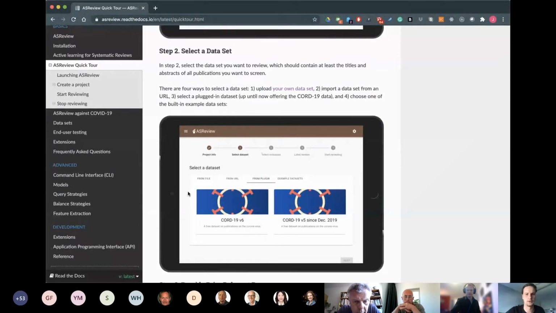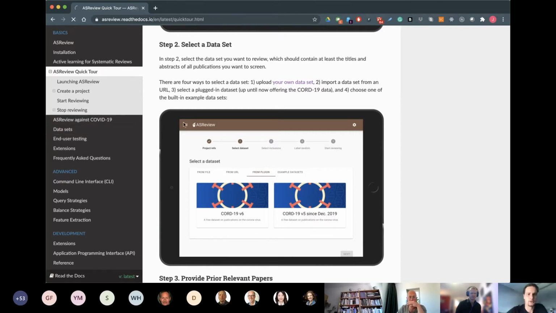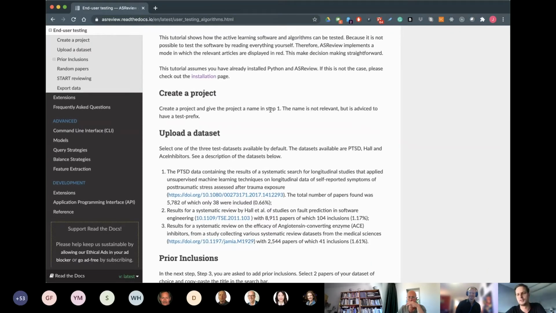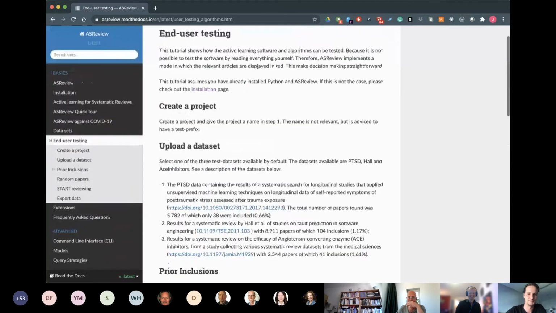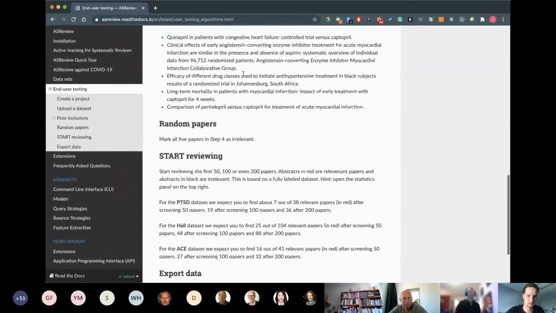For example, there was one question on what can you import? Can you use your own datasets? Yes, you can use from file, you can use from URL, you can use one of the datasets in our plugin, or we even do have examples. These examples can be used to show you that our software actually works. This is very interesting. There's also documentation on this. So if you would like to give it a try and you're not convinced after this talk, which is a bit sad, by the way, Rens is very convincing always, but you can give it a try yourself and see what happens if you do this yourself.